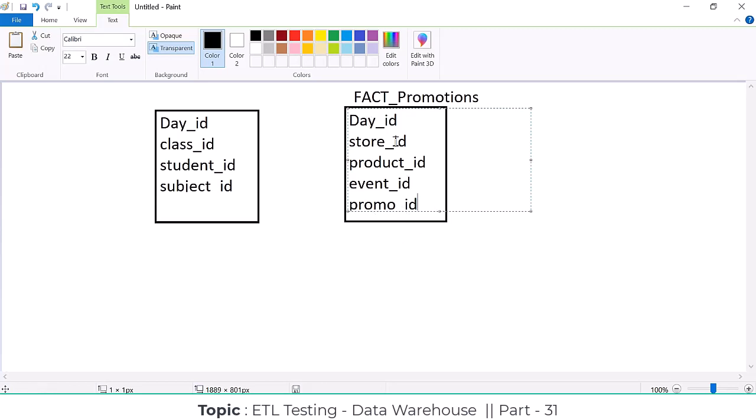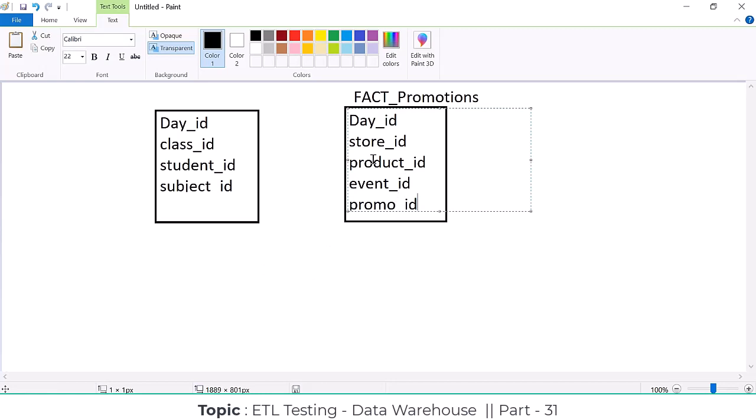They generate different kinds of calculations and analyze them using these factless fact tables. One of the best examples is fact promotions. You have to explain this one from the interview point of view. Based on the event, they calculate how many promo codes are there and how many promo codes were sold.